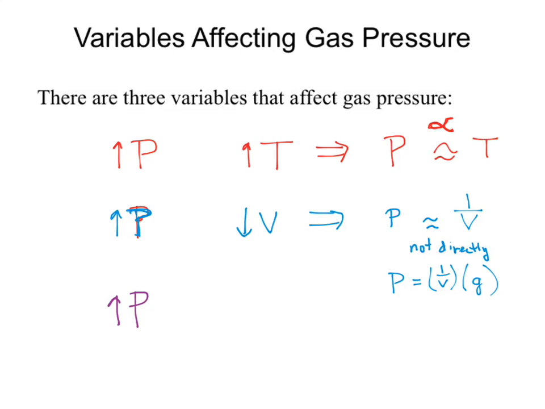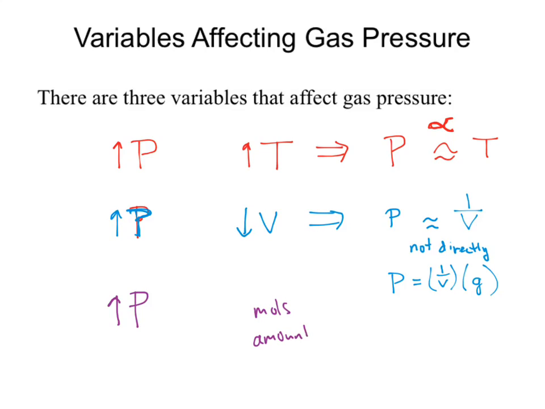But which one do we typically use when we look at our calculation? Amounts or mass? First step with all of your conversions: convert your mass into moles. What are moles? An amount. It's the number of them. So what we're looking at is a direct relationship between the pressure and our moles, or our amount.